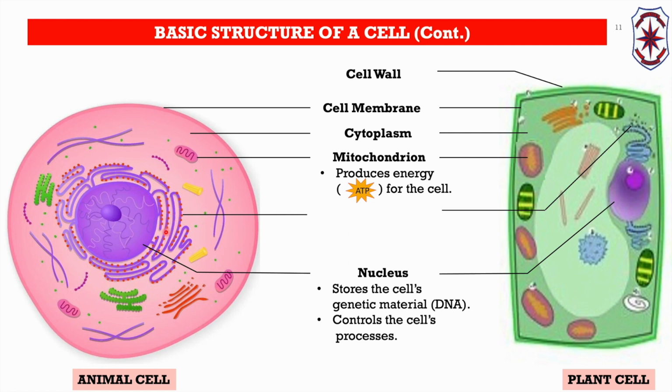For the purposes of grade 12, it's not important for you to know or remember the ER. But just outside the nucleus, you'll realize that we have the rough ER. They call it the rough ER because it has those small little granular organelles. These organelles are responsible for protein synthesis, and they are known as the ribosomes. This is where proteins of the cell are made.